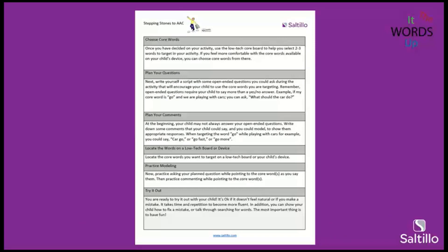This next material is also available for download in the materials tab — our Stepping Stones to AAC reference tool or reference form. This is for you to use to reference, named after the training. So if you forget what we talked about or how we walked through each of these steps, you can refer back to this for some tips and tricks. It's also good to hand out for families if you're an SLP or a teacher supporting a student who uses AAC, or for colleagues who may have missed the training but wanted to attend.